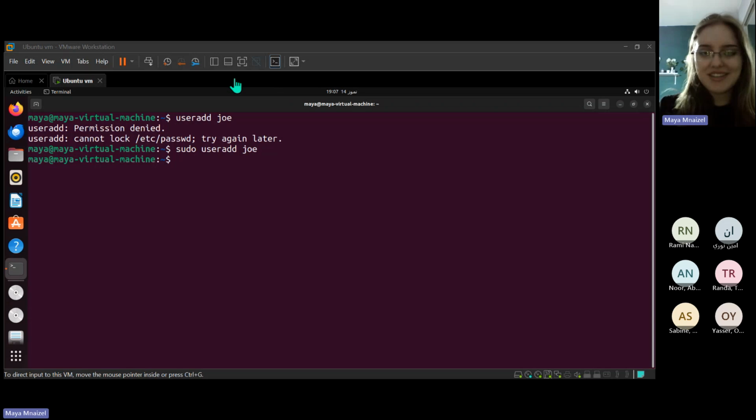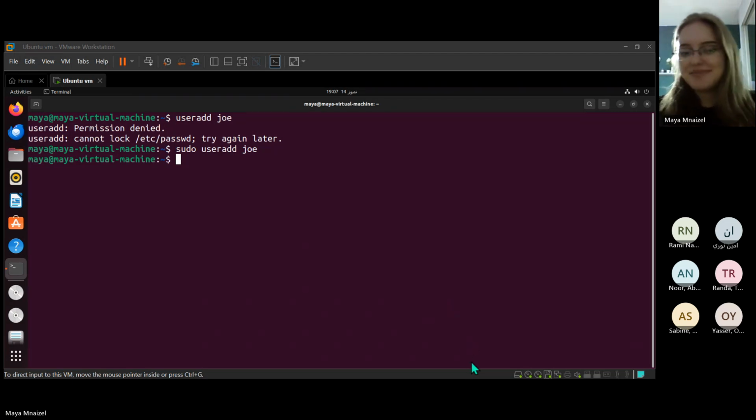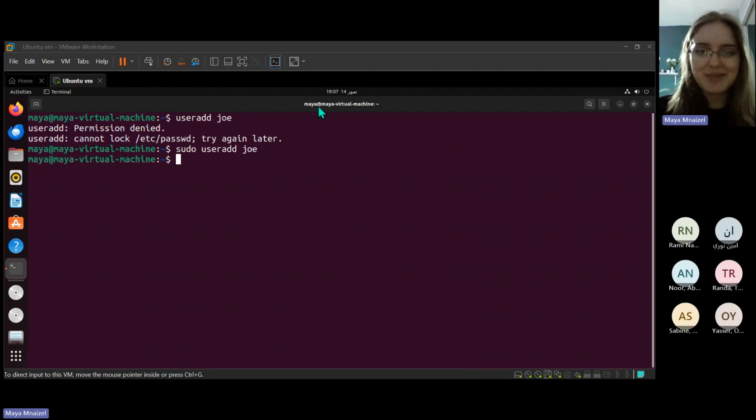I'll give a hint: it starts with /etc. Okay, /etc/shadow, good start, but /etc/shadow is for passwords. It's /etc/passwd. Shadow is for passwords. It's kind of in reverse. So if we cat /etc/passwd, we're gonna see that.